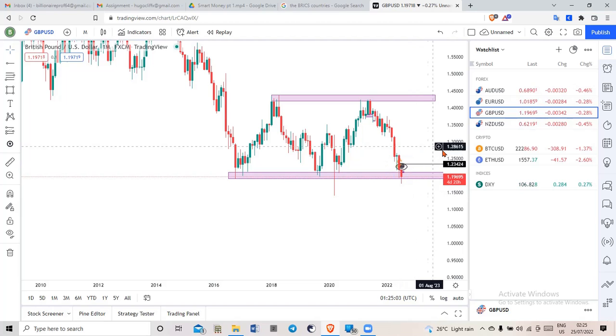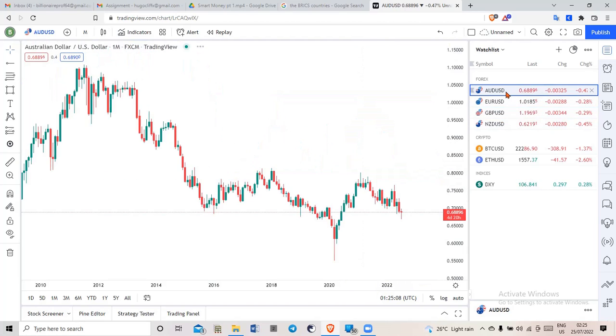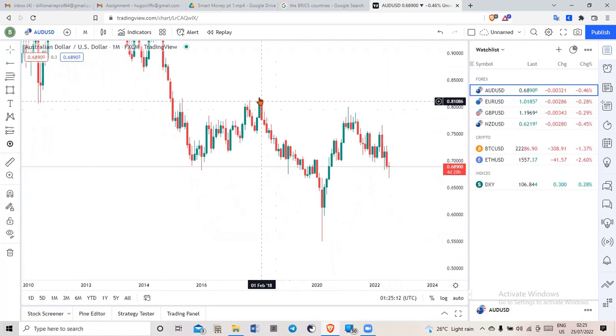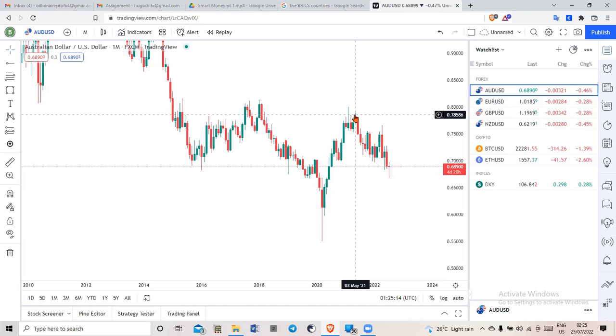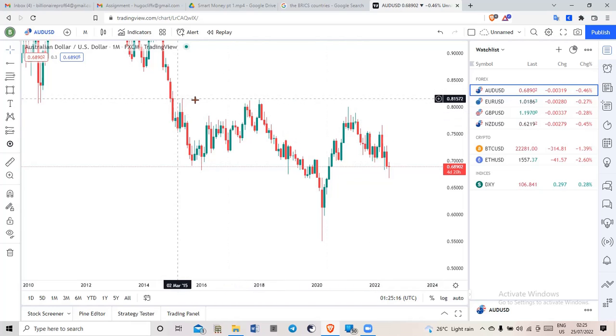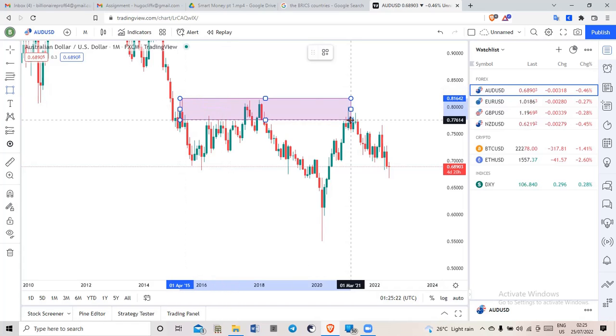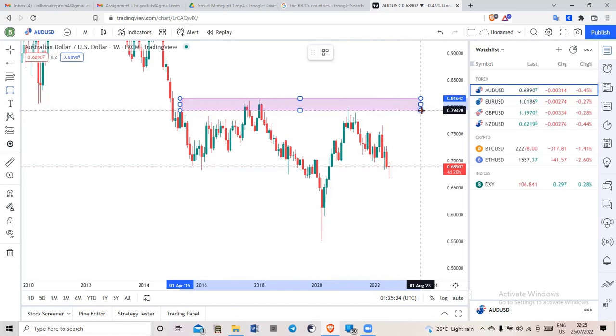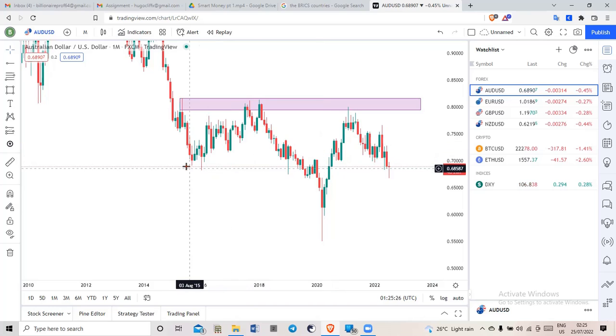Okay, so now let's go back to AUD USD. When you come to this chart area, you discover that yes, we have this one, we have two. It's already a major area. I don't want to complicate things for you. Once you see it, one, two, you're even seeing we are having three on this one. So this is it. Now we have one, we have price around here too.